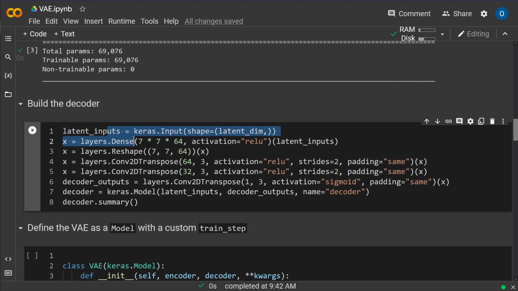What we do, again, is we have dense layers, we reshape, and then we have our convolutional 2D transpose layer. Remember, this is the transpose as I showed you in the last video. Then we have defined our output layer, and our complete keras decoder model is now with the latent inputs. Of course, we go from the latent space to the input space, and our decoder outputs are the output. We call it a decoder.